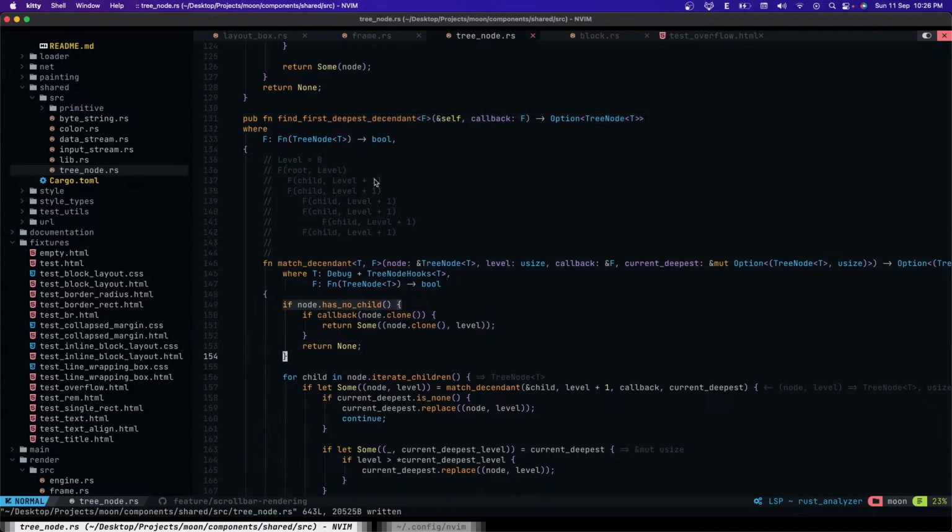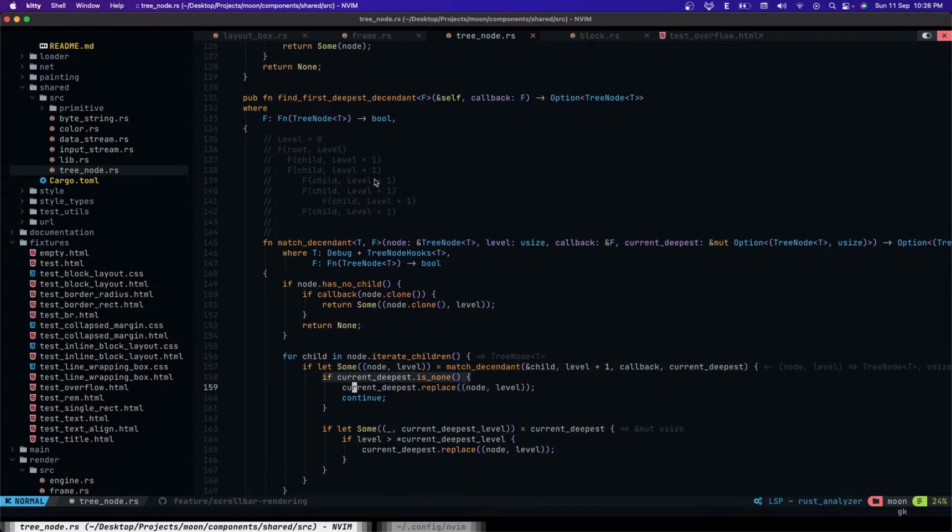But we actually don't need that. We just need the deepest one that matches. So it could be that this one matches while this one doesn't, and we can still take this one.